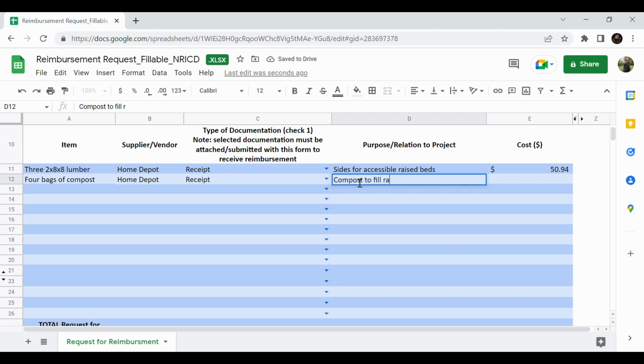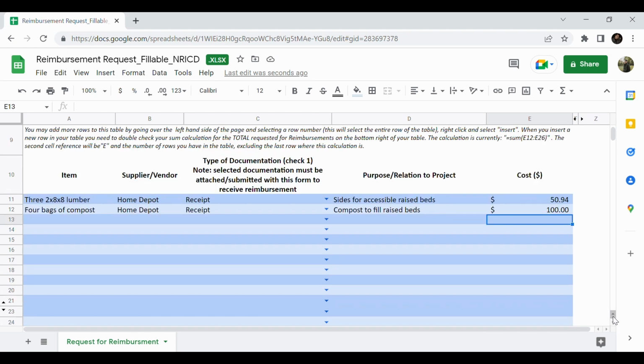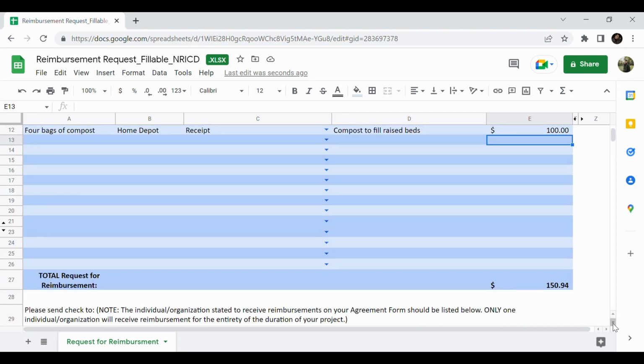And the cost. One thing that's neat with the Excel spreadsheet is that as you update this cost column, it automatically sums up the total amount for your request down here. So you can see if I were to add another row and say it was something that's $60, you can see that the total request for reimbursement updates automatically. So that's something that's just a little different than the Word document because Excel allows you to program some of the cells beforehand. It can take some of that manual effort out of the picture, but just depends on whether you want to use the Excel spreadsheet or the Word document.